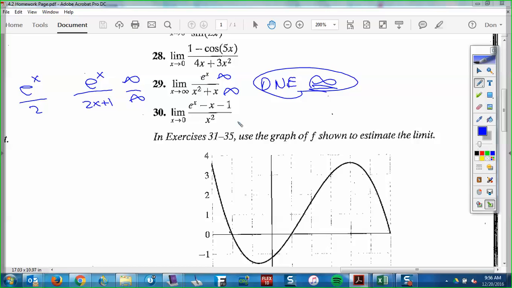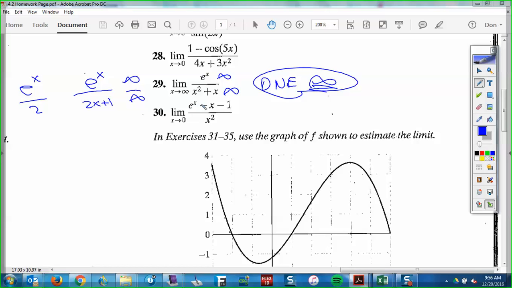Okay? And then 30, same reason. Oh, no. Totally different reason. Sorry. I just made a classic mistake there, right? We get in a habit of thinking high powers dominate. Somebody in the other class did this too. Well, that only works when x is going to infinity. High powers only dominate when the numbers are really big. At 0 or at 1, the powers really matter. It's not just that high powers dominate.